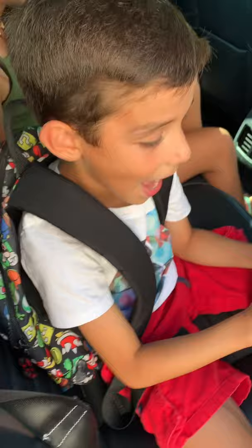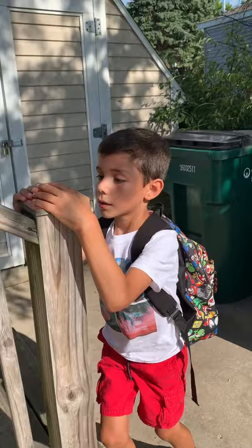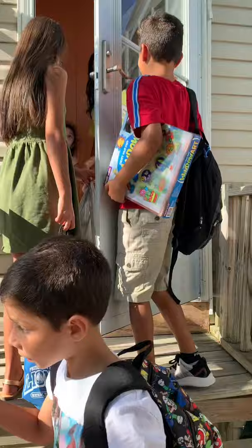Yesterday at the sleepover, we are so excited. Hi, we are here at the sleepover, and we are going to have fun. We are at the front door. Me too. We are currently excited.